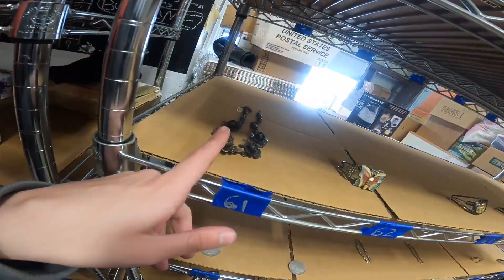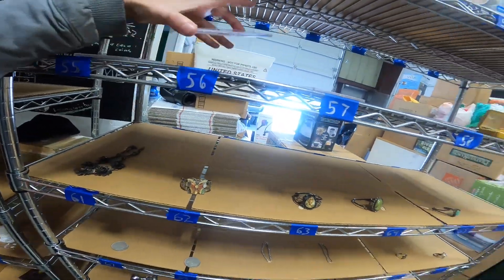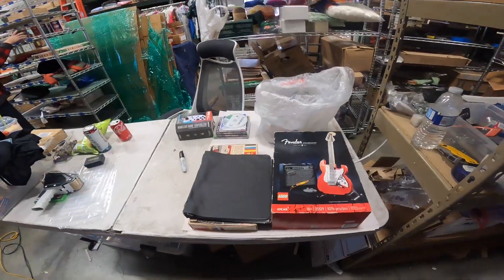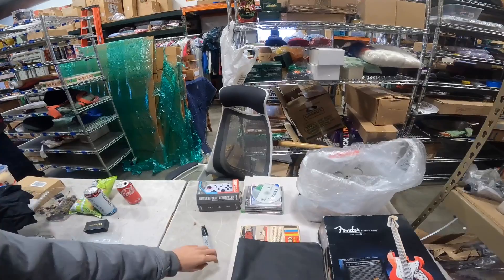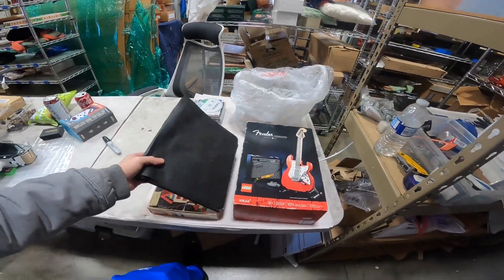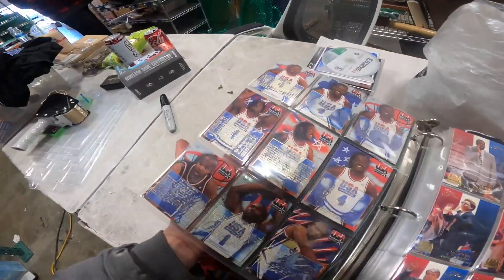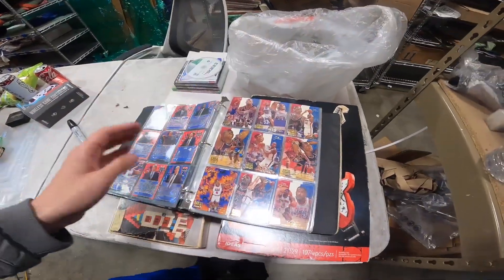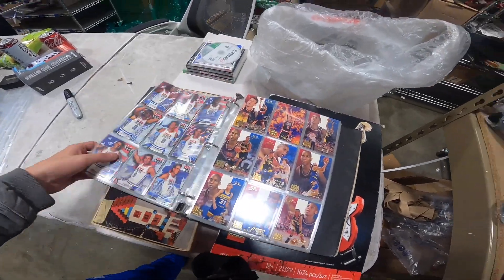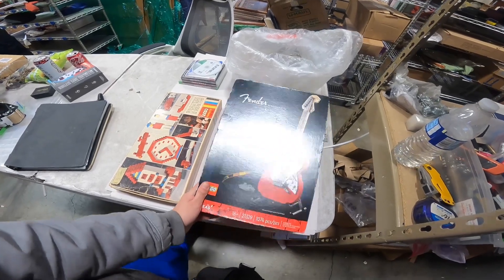We got a bunch of sterling silver stuff — look at this, we just found this in a recent unit. All these sterling silver bracelets, we think it's native. Look at all these cards — these finally came in. If you watch the pirate, he graded these some time ago. We started these for a dollar today — LeBron James Rookie. Let's start off with this controller. I bought this for more personal use, it's like a brand new Switch controller. Paid 10 bucks for that. We paid $2 for these cards right here — 94 Flair USA basketball cards. There's no way I'm not paying $2 and making a little bit of money. There's some nice cards in here, like a page of Shaqs and stuff.